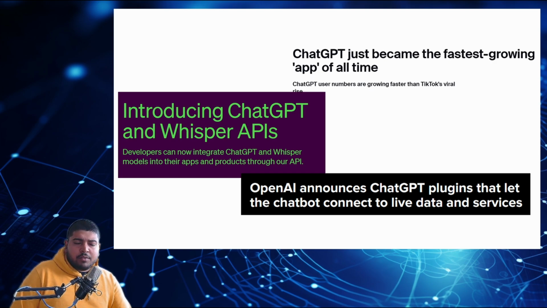But with all these features that have been released, I still feel like most of the general public that uses ChatGPT on a daily basis, or even some of the developers, don't really understand the full capabilities of these extremely powerful services.